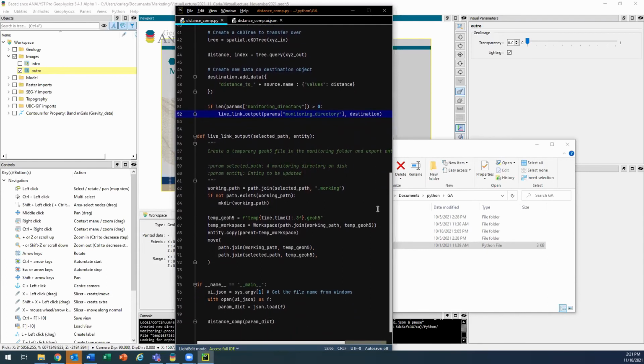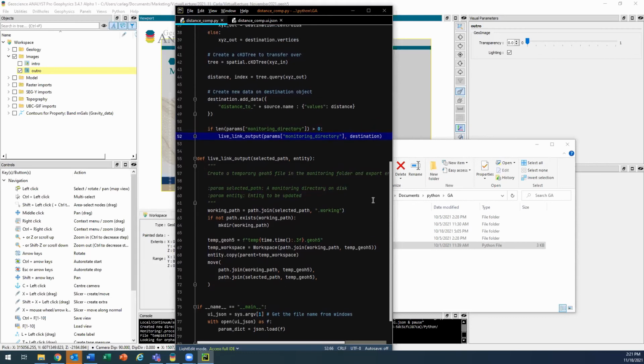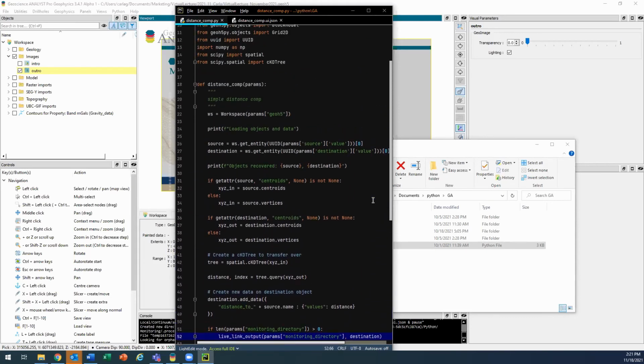Yeah, so that's right. You're just using GeoH5Py, and if you can scroll up a little bit there, Carla, when you want to read it, everything gets put out as a value in the JSON. So that source and destination there under the workspace get entity is basically going into your GeoH5 workspace and grabbing the entity with that unique ID from the source parameter given the value.